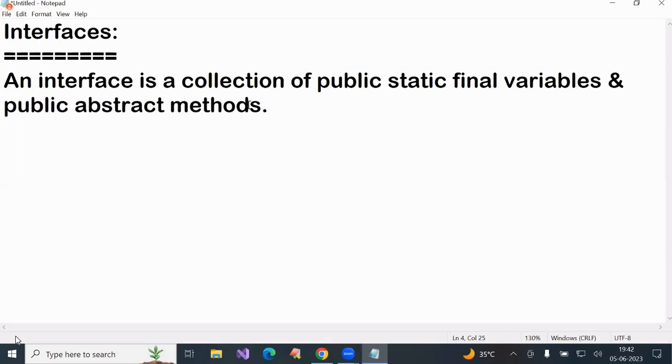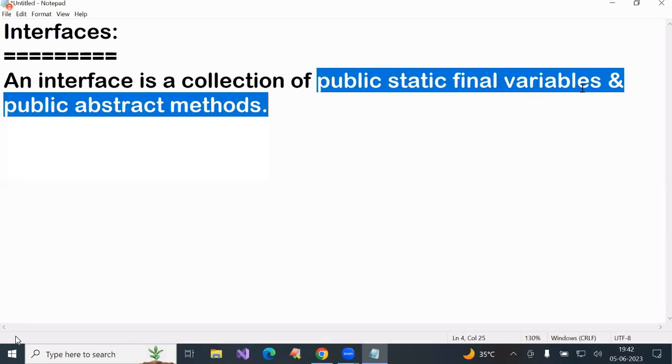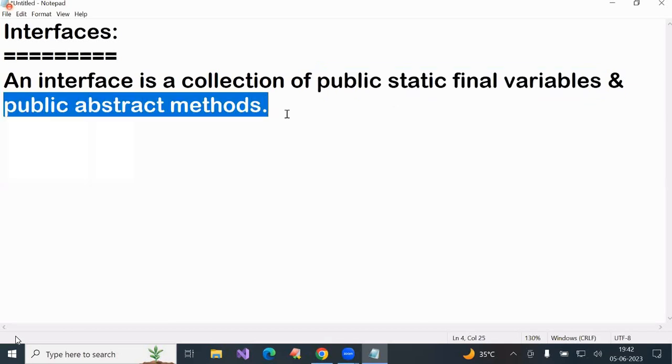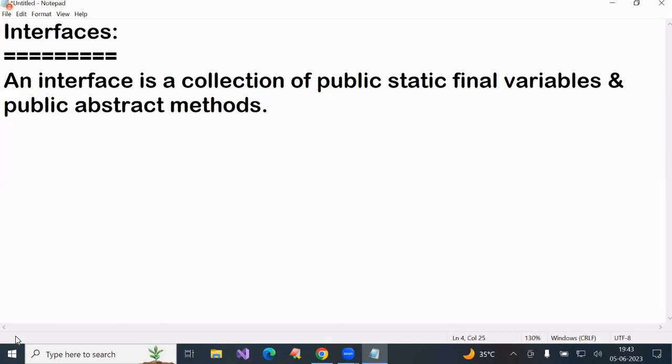What is a class? A collection of variables and methods. What is an interface? A collection of public static final variables and public abstract methods. Public is completed, static completed, final completed, abstract also completed.